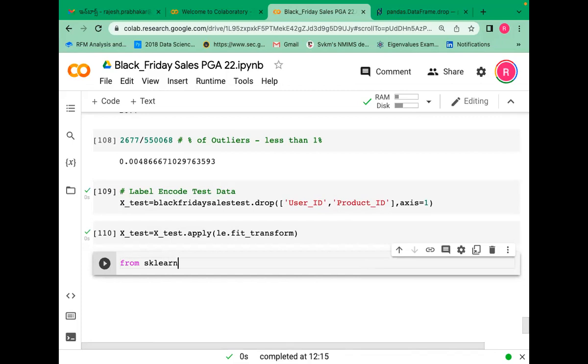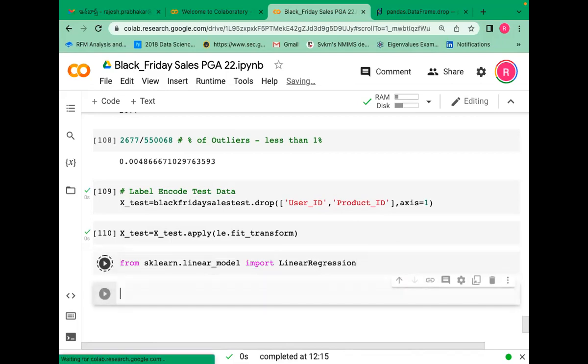From sklearn dot linear_model import LinearRegression. Reg is equal to LinearRegression.